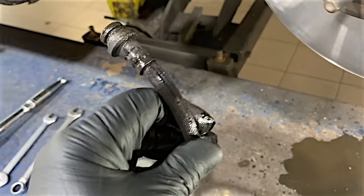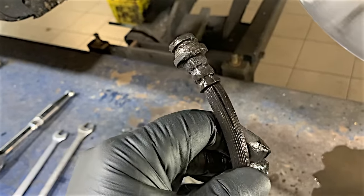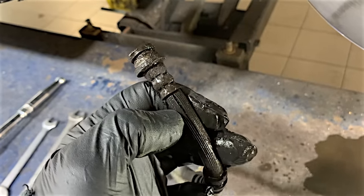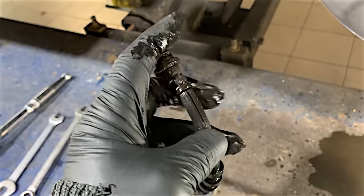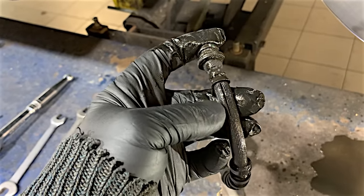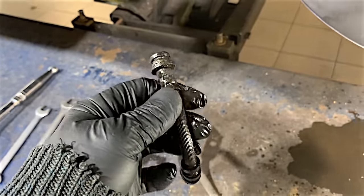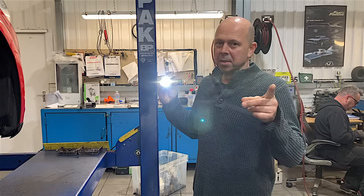As Mark 5 Mondeos go, I've never had any problem with any of the brake hoses or brake pipes before. But with over 300,000 miles you can understand these things can happen. There must have been a little flaw in it that got worse until it split. I'll wait for the new hose to arrive and then we'll fit it back on — just because it's Halloween!